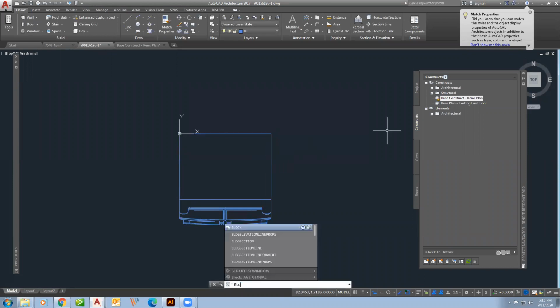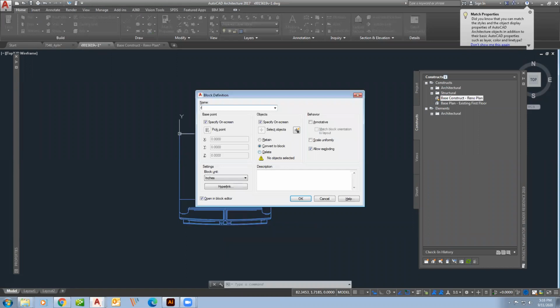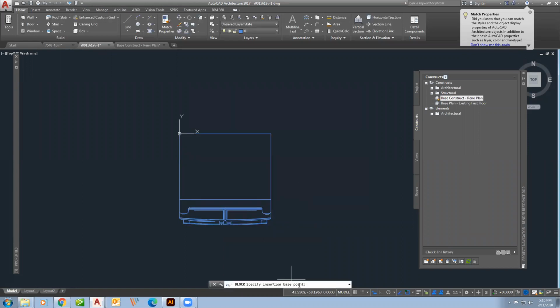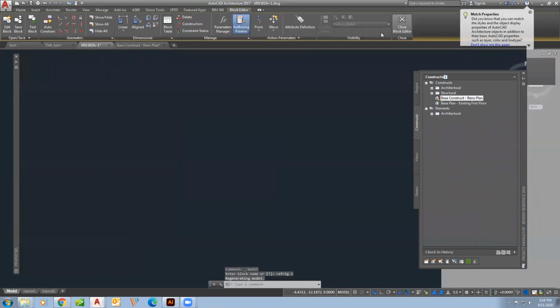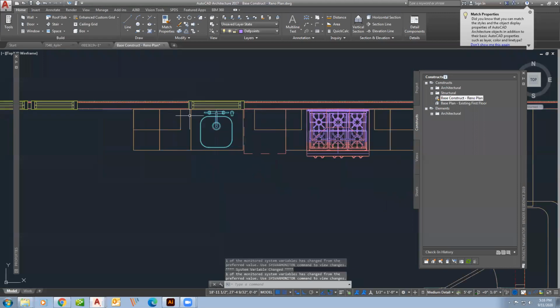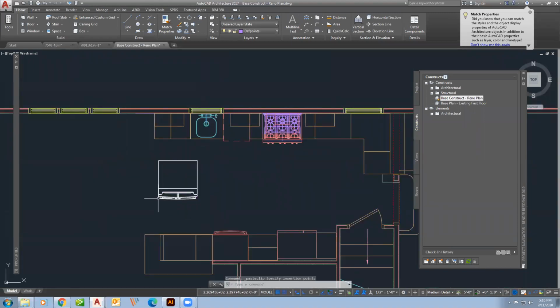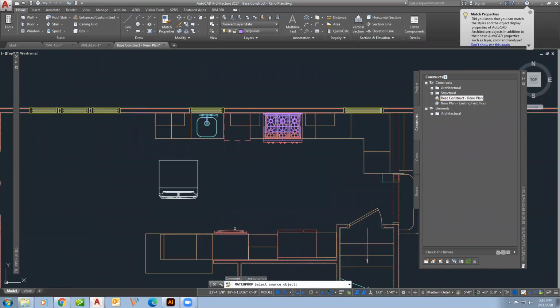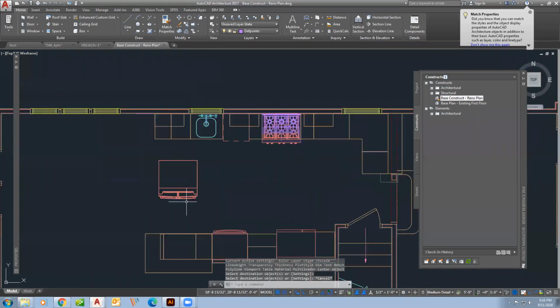We're going to say block, and then refrig 2, I think we said. All right, the insertion point, I'm going to pick this right corner. Then to select objects, I'm going to left click, and then left click over here and hit enter. Say close block editor. That's happening on my version of CAD. I don't think that does it on yours. Then you're going to hit Control C, and then paste it here into my fridge. In my case, appliances are on this red layer, so we're going to click there. And that works pretty good.